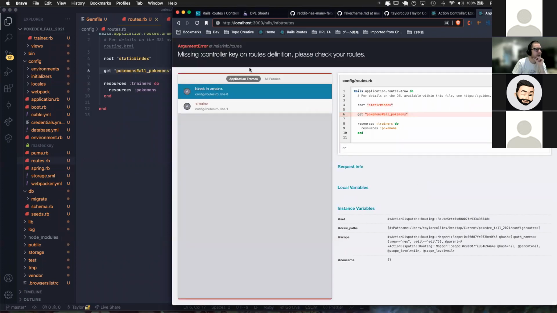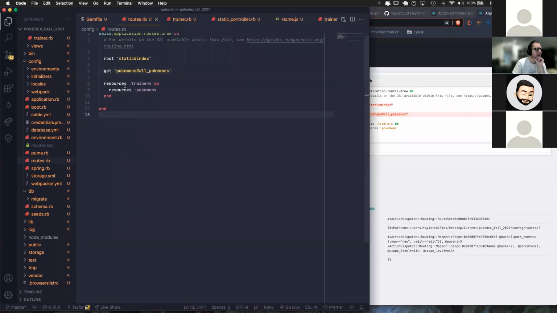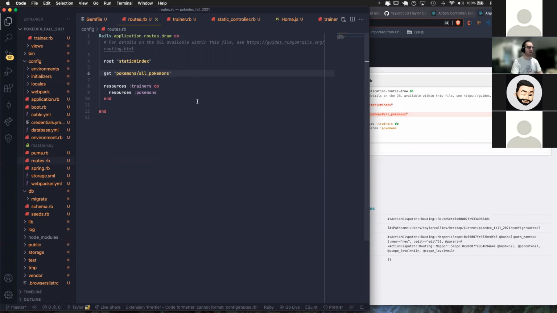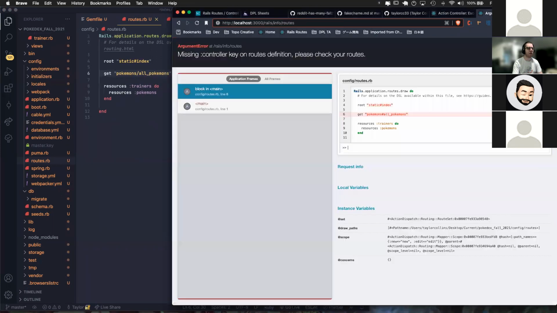Okay, controller key on route, please check your route. Get Pokemon's all Pokemon. Okay, so I'm honestly not sure how to do that off the top of my head. I'd have to spend some time looking it up, and I don't want to waste all your time doing that, because it could take me 2 minutes, it could take me 20 minutes, I don't know. But we'll just do this for now because this gets it done.